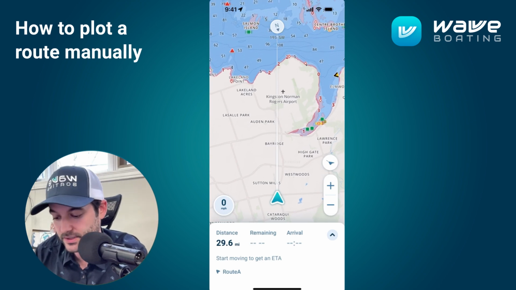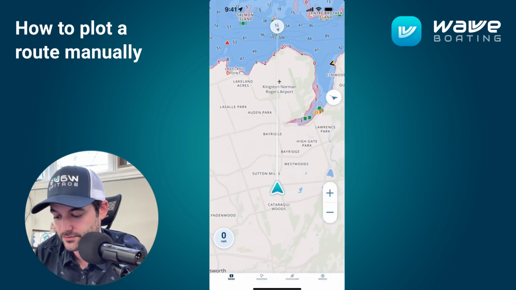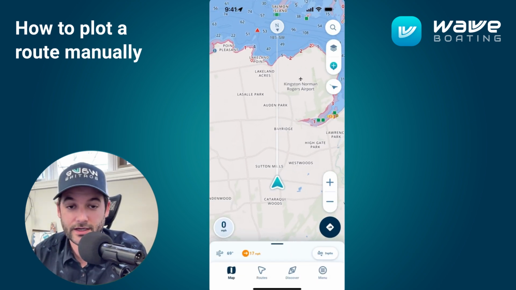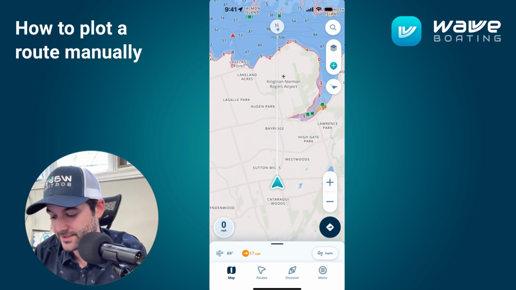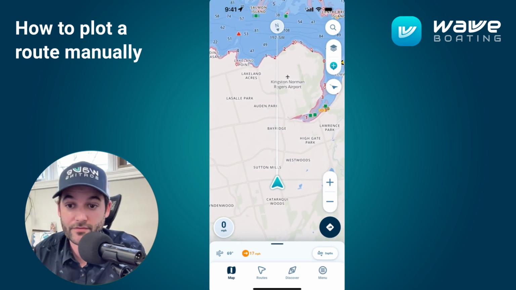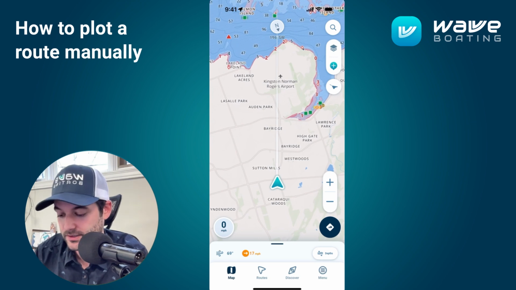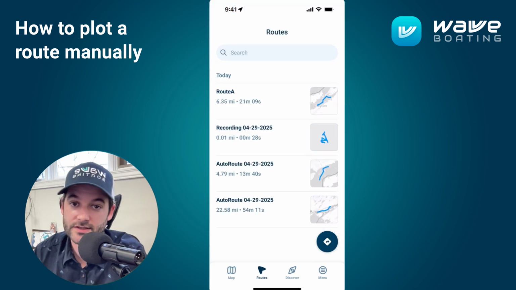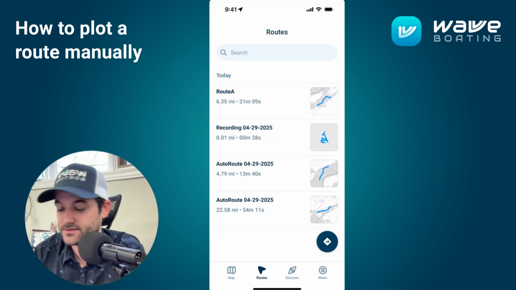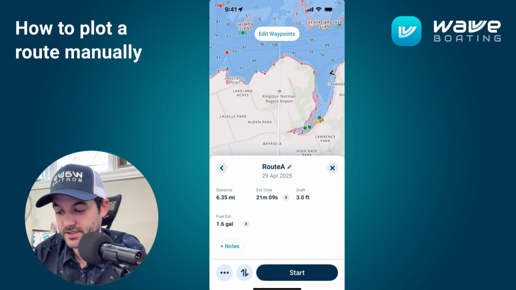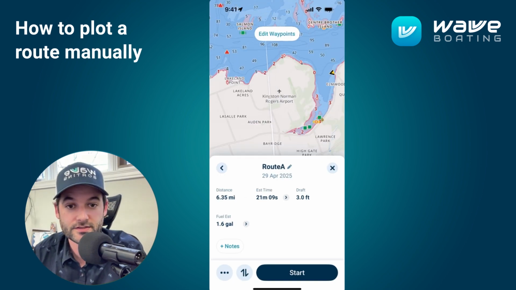Or alternatively, I'm just going to close out of that. So end this route. It's not Saturday yet, or it's just becoming Saturday, and I want to now load this to my map. I've already saved it. I will find that route by hitting the routes menu, and it's just listed right up there. Route A, I made this today. I can see the summary that we just went through, and I can decide to load that to my map by hitting start.